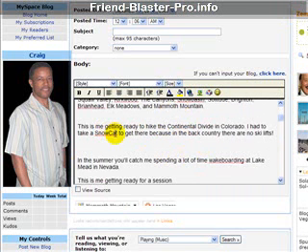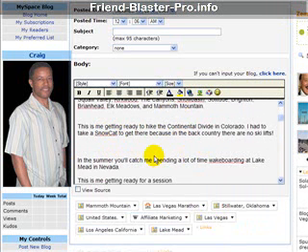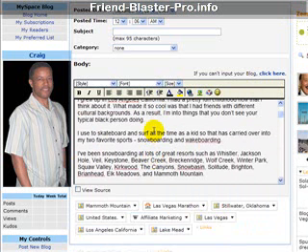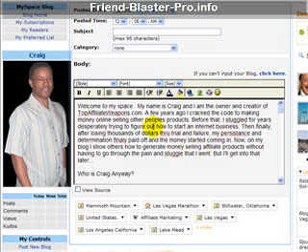Now we can see that it's been formatted in here, and this is what you call a WYSIWYG editor right here, meaning what you see is what you get, because you can format it here and it will automatically add the correct HTML coding so that it will look exactly like we want it.